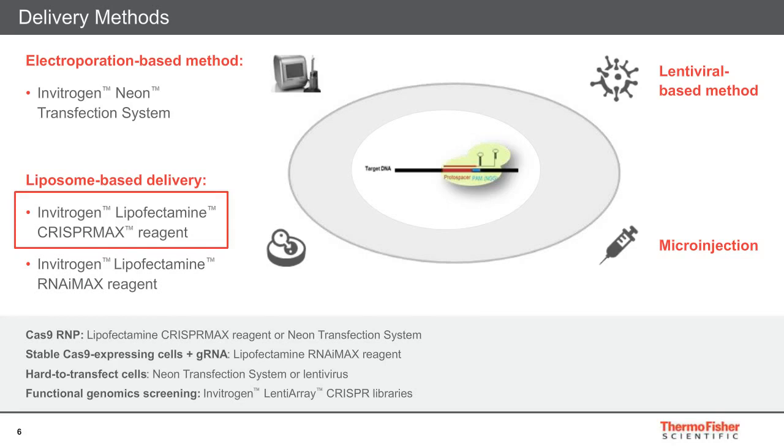In cases where you have a large library of CRISPRs to screen, in those situations lentiviral methods come in quite handy. And in the later part of the talk, we will be looking at the use of LentiArray Cas9 coupled with LentiArray CRISPRs for a large-scale screen, and we will get there later. For now, let's just look at what's the next step.